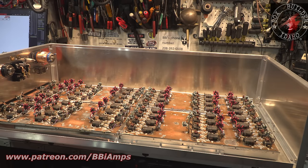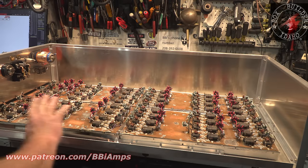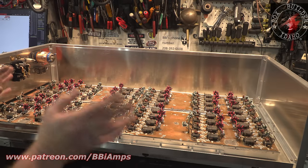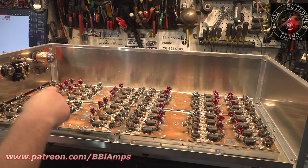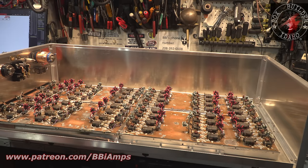If we were to send this same amplifier to Illuminati, he would strip every part off this board, take these skunky boards, put them in his laser, and go through and knock all the solder off of every single bit of this thing, completely etch the board down to bare copper again. Then he'd probably powder coat everything, put it all back together, then come back and cut personal little laser cut traces for every single solder joint.